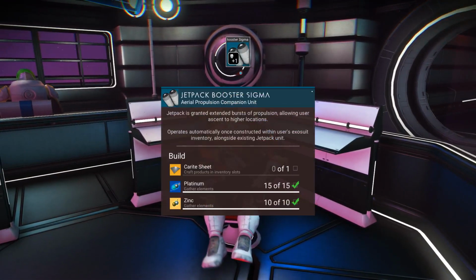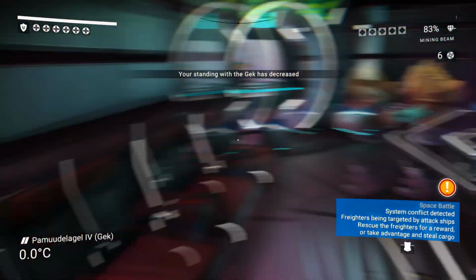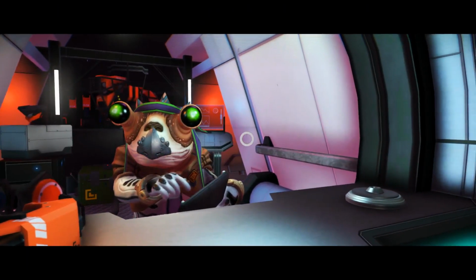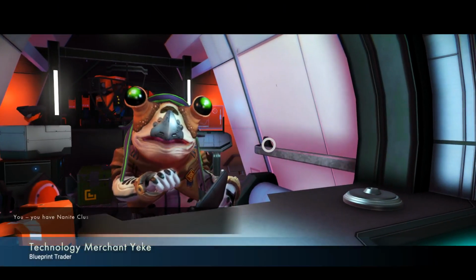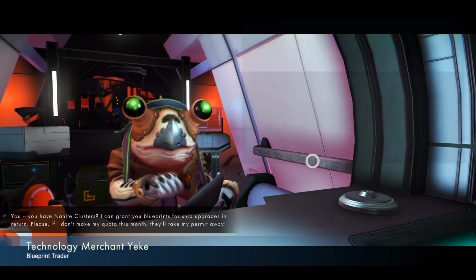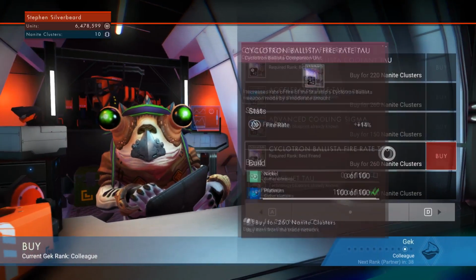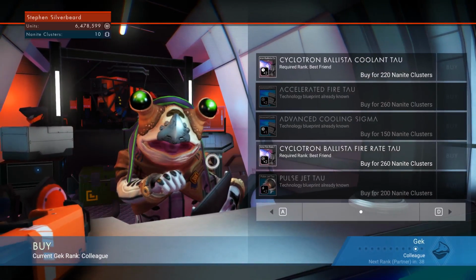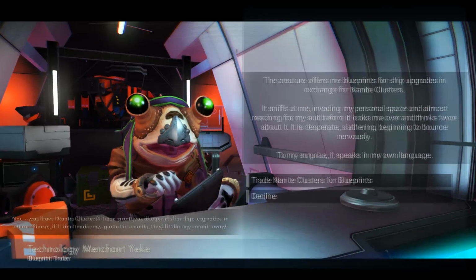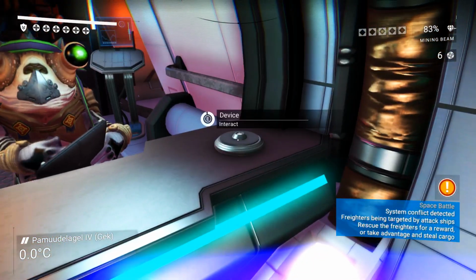And we've got another jetpack booster. Thank you. I'll grab that. And let's check out the available text to see what we've got. You have nanite clusters. I can grant you blueprints for ship upgrades. Please then do make my quote for the month. A warp drive ship upgrade would be very, very nice. The cyclotron ballista. Not really. Yeah, not particularly that interesting.